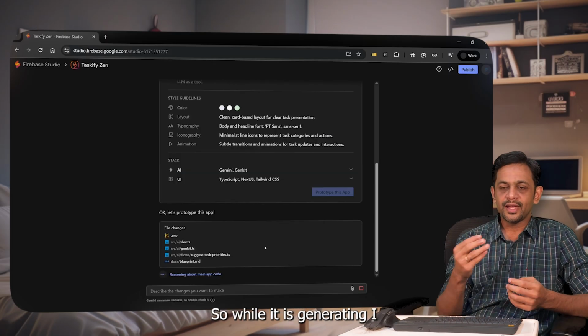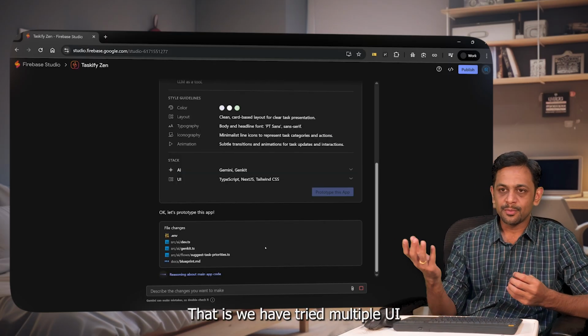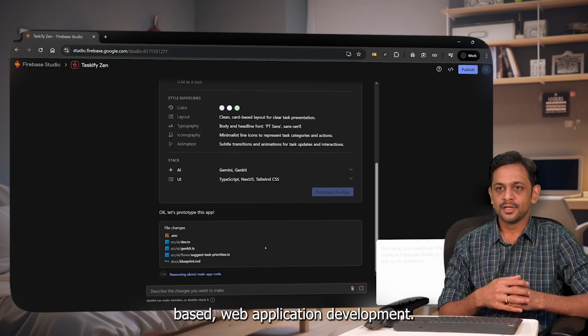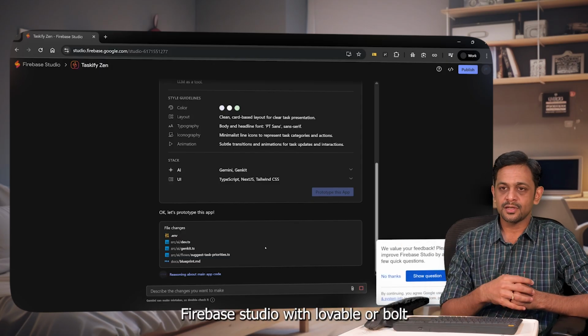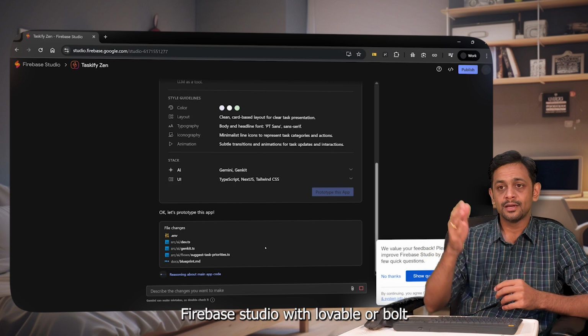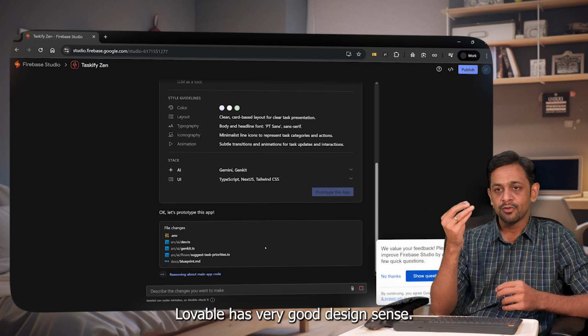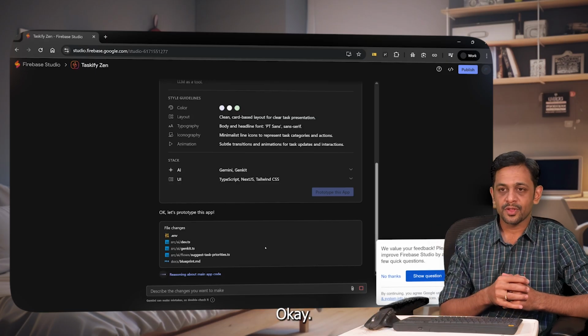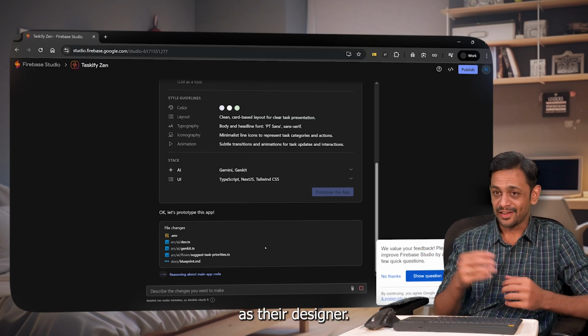So while it is generating, I would like to tell you a couple of things. That is, we've tried multiple AI-based web application development tools, right? Comparing this Firebase Studio with Lovable or Bolt, right? Lovable has very good design sense. Okay, a lot of people have started using Lovable as their designer.